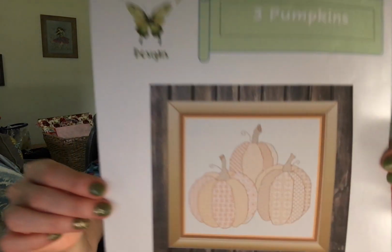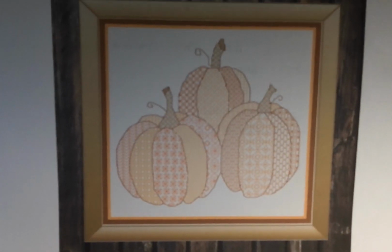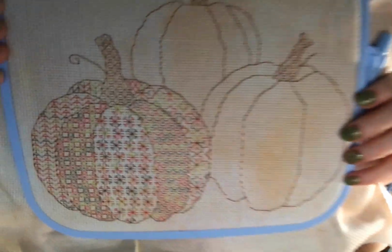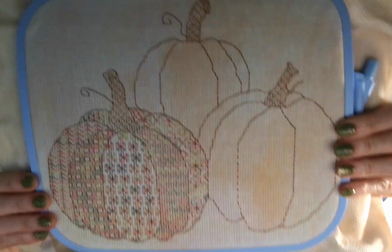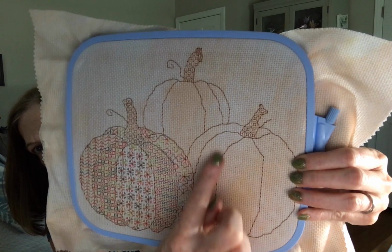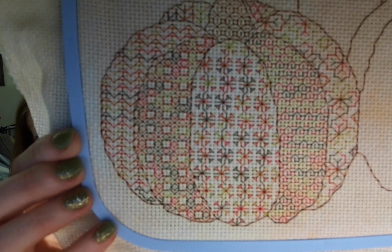My next WIP is my design of 3 pumpkins. I have it on 14 count DMC dyed fabric. And I finished the first pumpkin. So I've completed all of this. I've still got the other 2 pumpkins left. This one's going to be variegated oranges, and then this one will have the variegated fall colors in it as well. Let me get a close up of that so you can see the different designs in there.